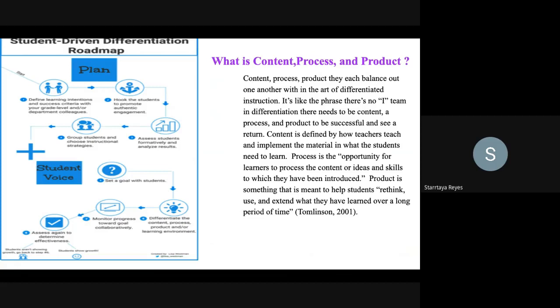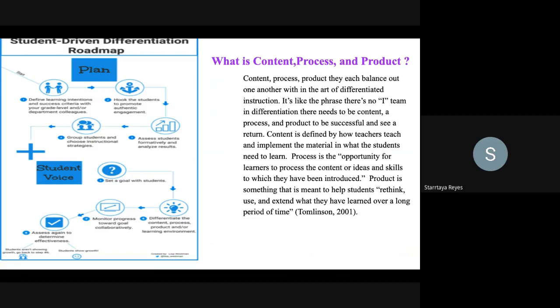Content is defined by how teachers teach and implement the material and what the students need to learn. Process is the opportunity for learners to process the content, ideas, and skills to which they have been introduced. Product is something that is meant to help students rethink, use, and extend what they have learned over a long period of time.